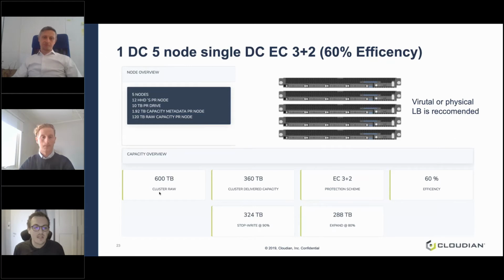So what you're doing, let's say you have data stored in a bucket with replication factor 3, and you have added the node to the system. You have enough nodes to do EC 3+2, for example. You will create a new storage policy and create a new bucket, and then you will migrate that data over to the new bucket, and then you can just delete the old bucket, the RF3 bucket, for example. Or you can use the built-in functionality in the system to enable tiering between those buckets.